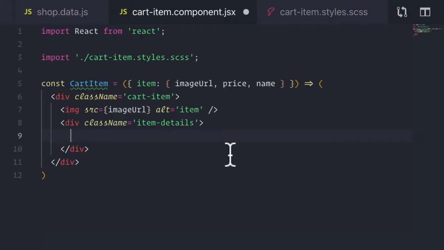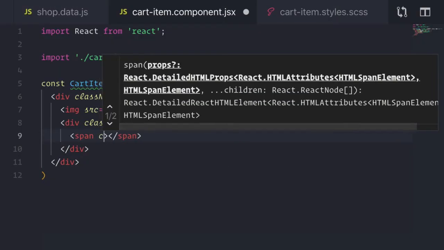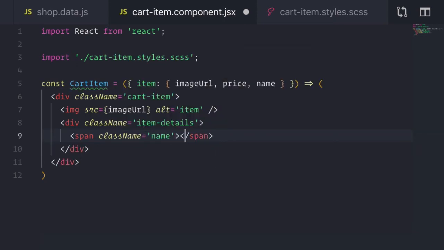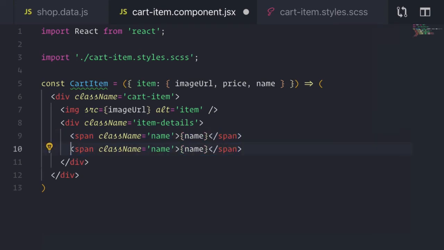So here we're going to have a span with the class name of name, where we'll display the name. And then we'll have the same thing except for price, where we'll have the price with our $ sign. And now let's export this as the default.